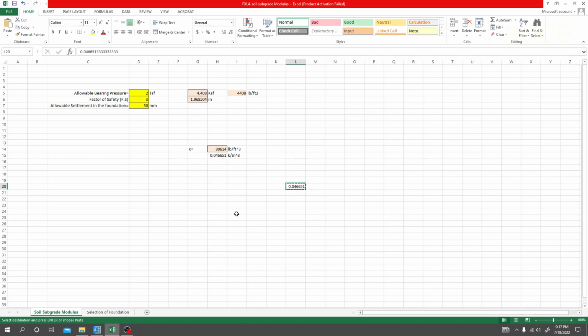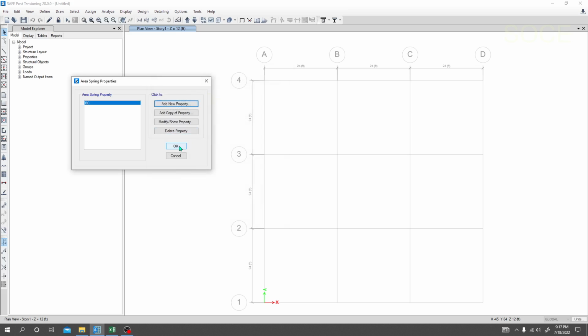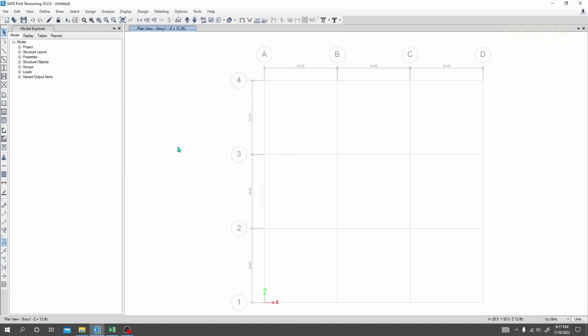And now I'll copy it and paste it here. Okay, and from here, the linear option, non-linear case only. So here we'll go for compression only. Clear? After that I'll click OK, and we'll go for OK. So we have successfully defined our bearing capacity also.